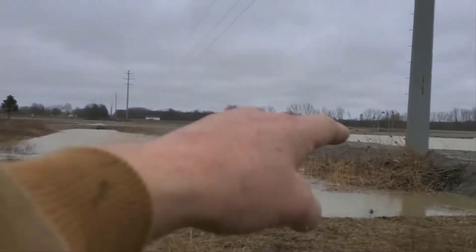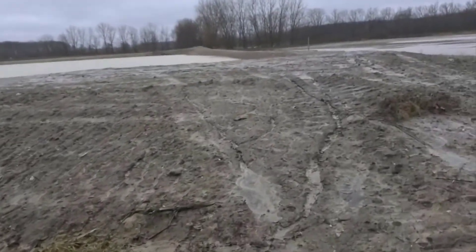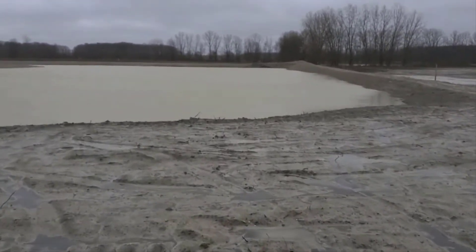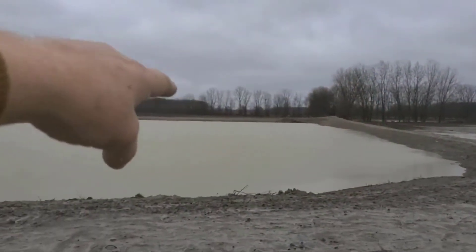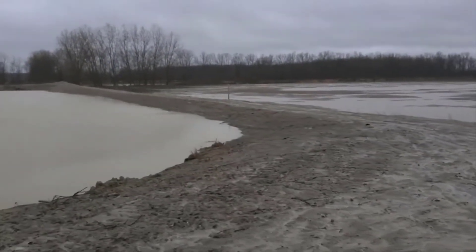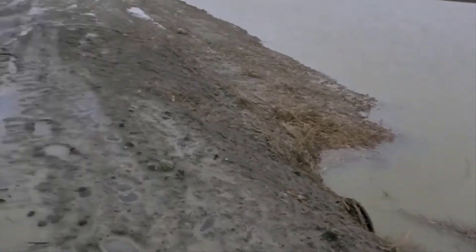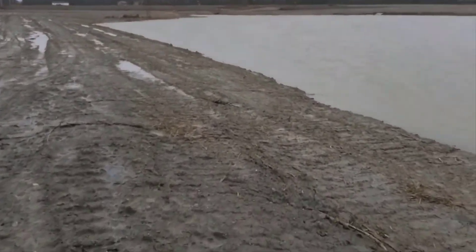The road around the man-made lake I built up really high so the water stays out. So many lines of defense — just working really hard to protect it. There's the overflow — when that ditch goes down, and it's going to take a few days, all this water moves through.